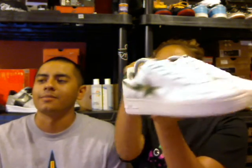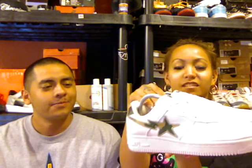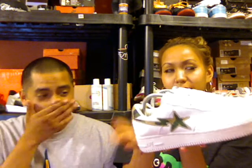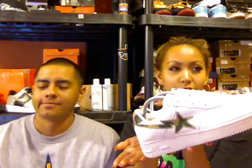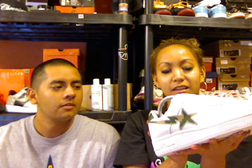So these, okay, they look like Air Forces, right? But what are they? They're Bapes. She got herself some Bathing Apes. I always wanted these. I've always wanted a pair of Bapes, and these are my first pair because when I was younger, when Bapes were popular, they were really expensive, like $250, $300 retail. I had these authenticated on Instagram by Asshole Allen and Supreme All Day. I think that's what his name is. But yeah, they authenticated them for me, and they're legit. No wear, nothing, for $9.99.